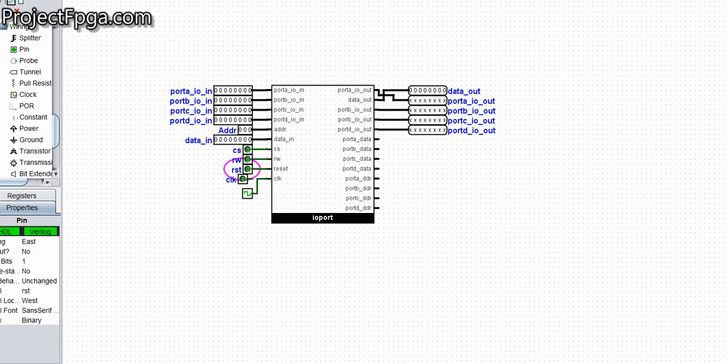So at the reset, the port acts as an input, because the port direction bits are all zeros, so they all act as an input. But remember, I told you in real life you won't have the ports again here. You only have them at one place, but they'll be serving the same purpose as an input and an output, just like your Arduino pins can serve both as an input and an output. But for Logic Sim, there's a need to separate them. This shows you that it's not functioning as an output, rather it is functioning as an input. So these are the outs and the ins of the port.